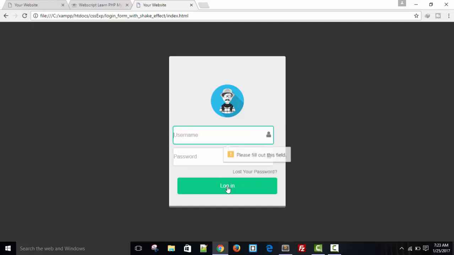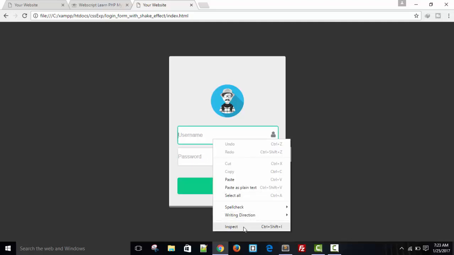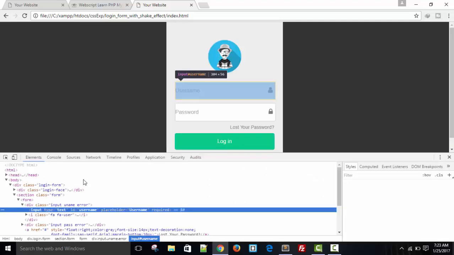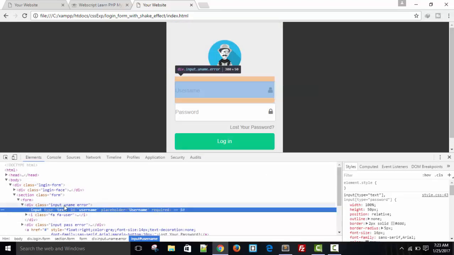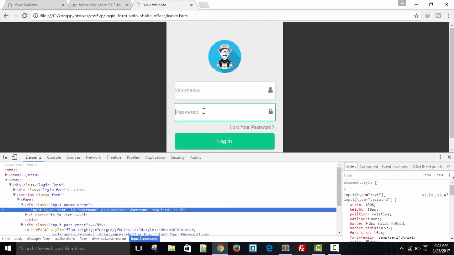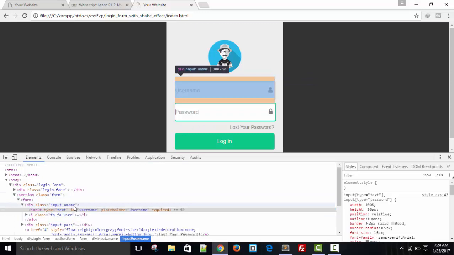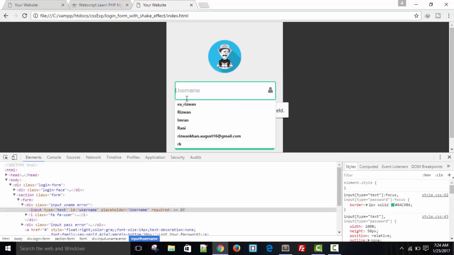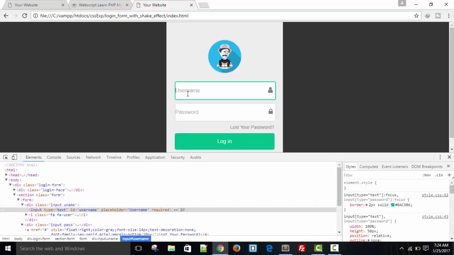So finally it is working, and when I click on this input, the error class is gone. As you can see in the developer options, here on the input the class name error is added. When I click on this, as you can see now, the error class is gone from here after the uname. When I click on login, now the error class is added. When I click on input boxes, the error class is gone.